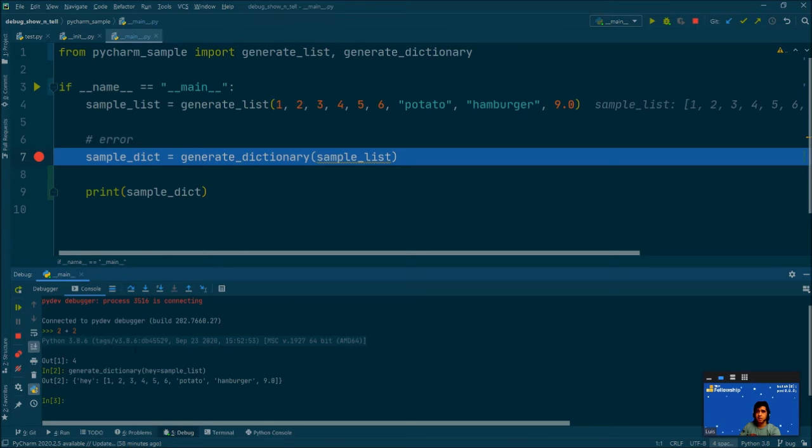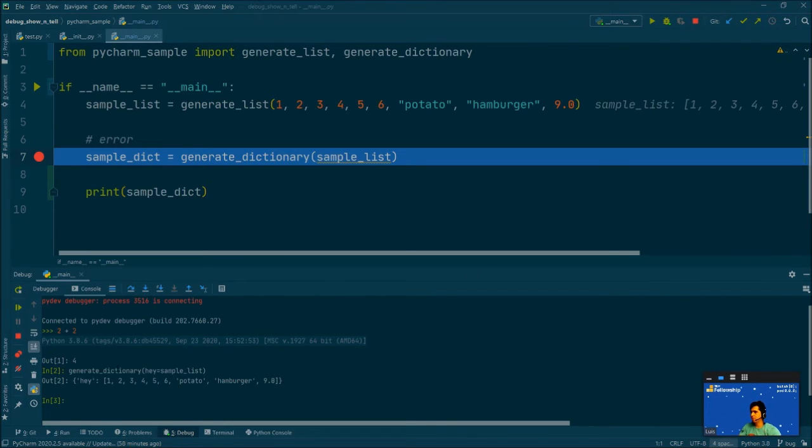Can anybody pop it in the chat? I think everybody's going towards what I'm thinking. Okay, the simplest thing you could do is iterate over the list and call string on the entry.